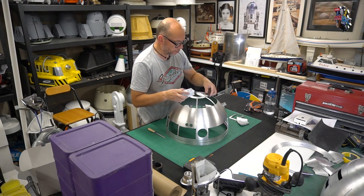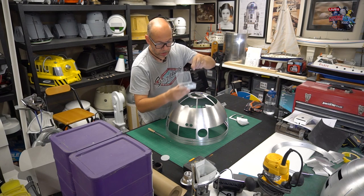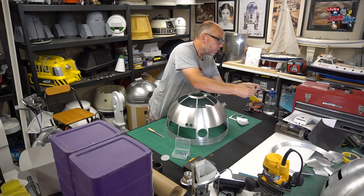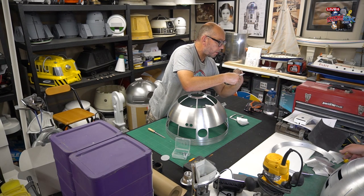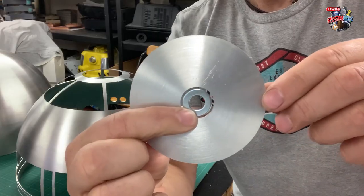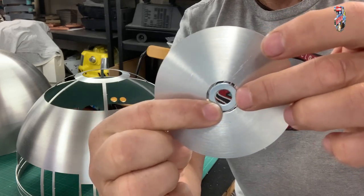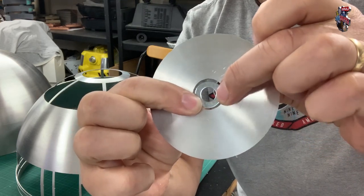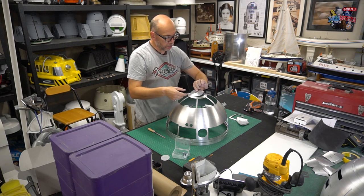And then what you do with that piece is you get your washer, and once this is placed on the top of the dome, your washer goes in there and will sit quite nicely like so. Then you get your pip that goes inside that, which might be a bit too proud, a bit thick and sit a bit too high, so you might have to sand the pip back a little bit, and then silicone into place on top of the dome.